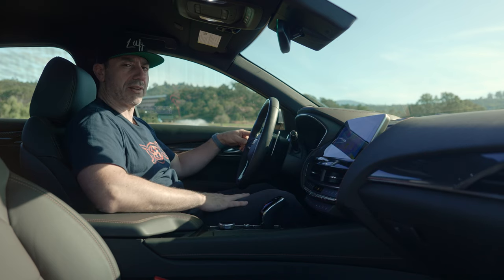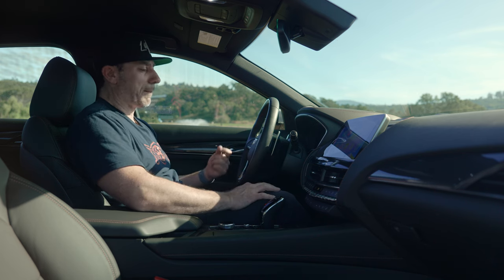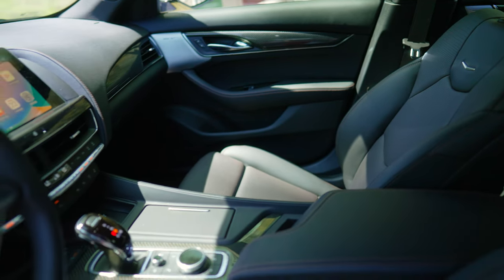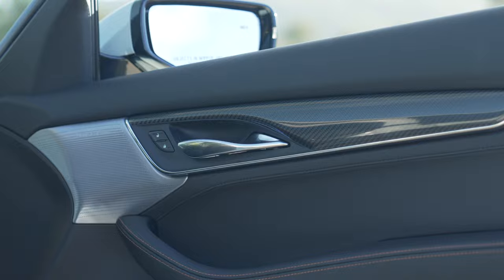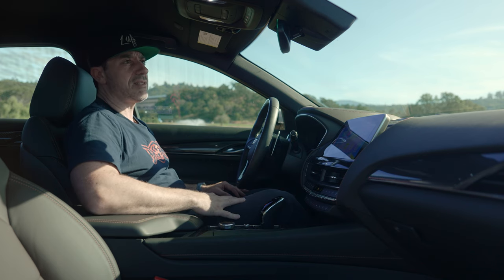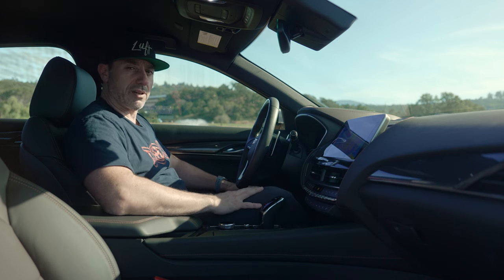I like that the screen is angled slightly so you don't get glare as a driver. The screens have a nice layout, and the switchgear is really, really good — it feels like it's made with metal, almost like there are gears and cranks behind it, so they feel like they're going to last a long time. The leather appointments on the dash and doors all feel good. Of course, like all manufacturers, material quality goes down lower on the door, but you can forgive it. For the price point, this is a really nice package.